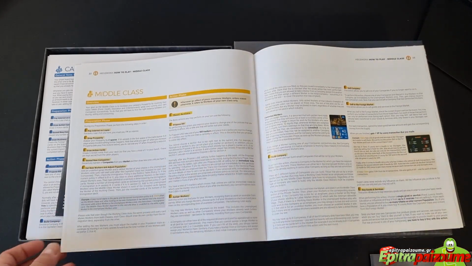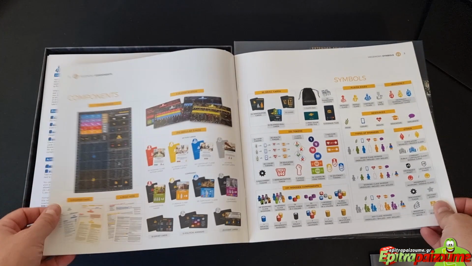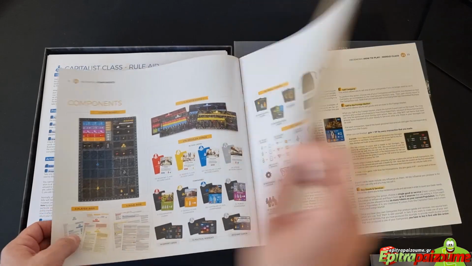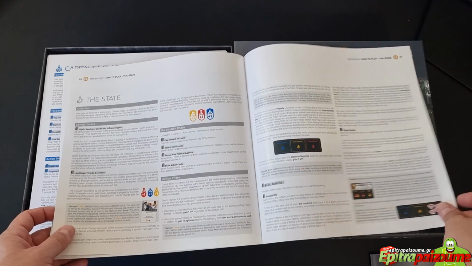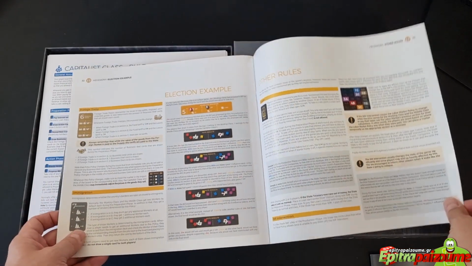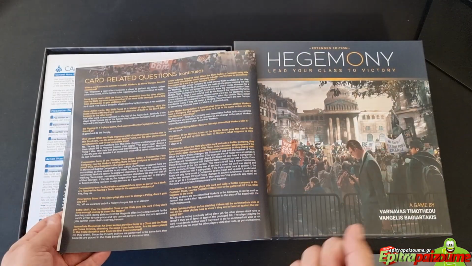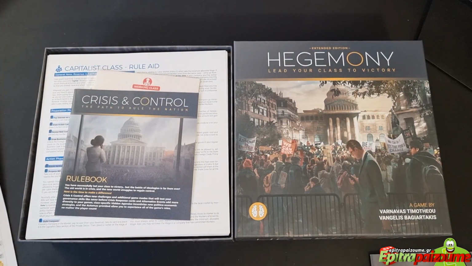Definitely recommend that everybody has at least, even if the game is explained to them, a quick read on the specific individual class, and of course there are rule aids and player aids which support this, which is really good. Each of the classes is explained, how it plays, the state, the middle class state, and they're also color coded differently. And here we have details about the political table, some additional information about elections, other rules, and frequently asked questions. So it looks extremely to the point, so very happy to see that.